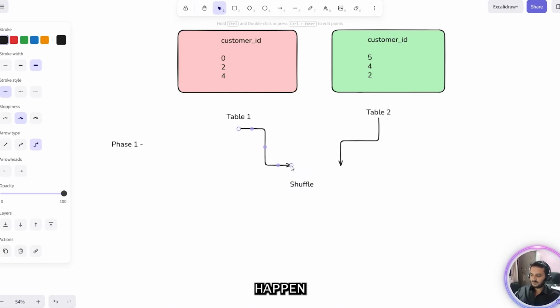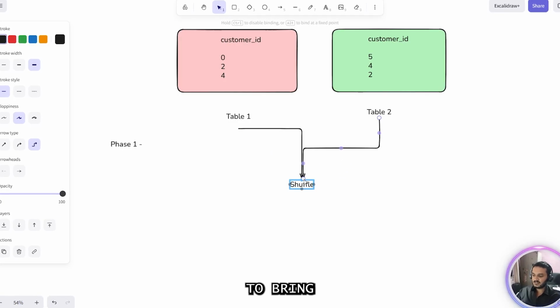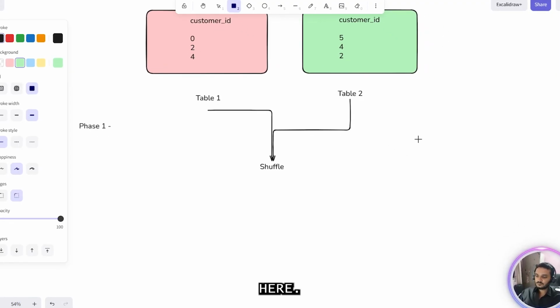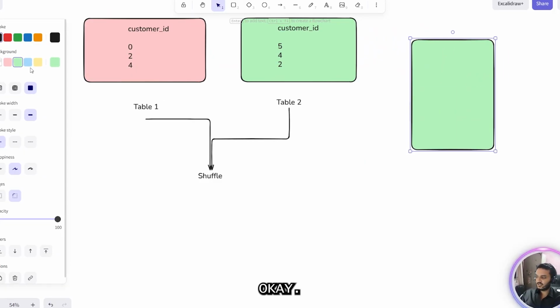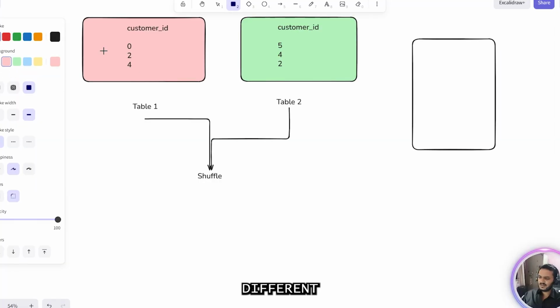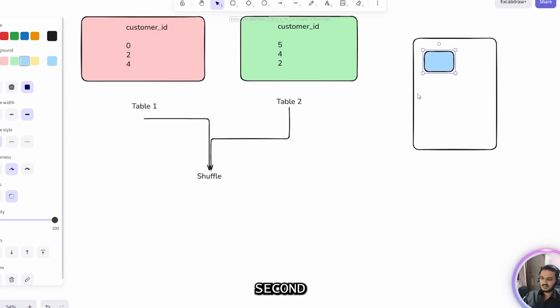Now, what will happen in this shuffle? The shuffle will try to bring both the IDs into the same partitions. Remember, let me draw one executor here. Let's say this is my executor, and in my executor, as you are aware, I will have different partitions. Let's say this is my partition 1, and this is my second partition.